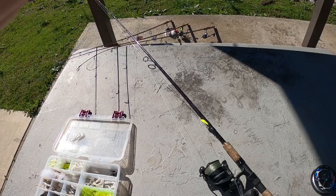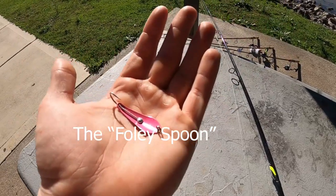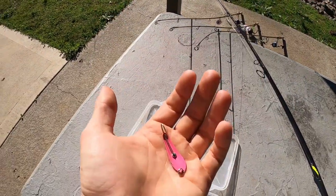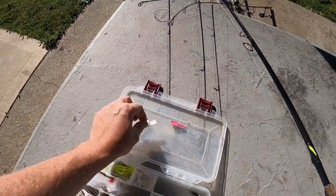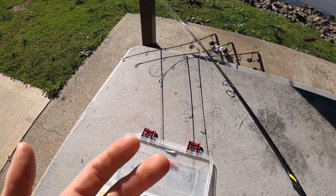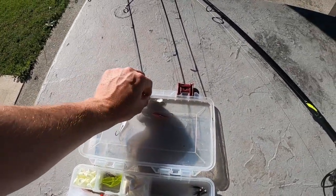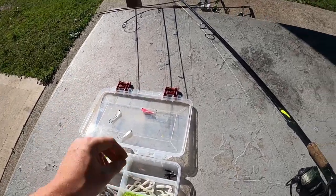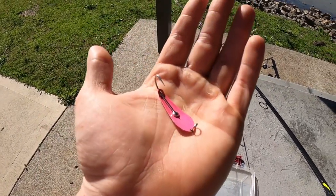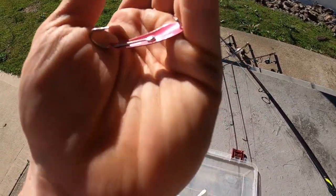The first bait we're going to talk about is the multi-purpose skipjack catching machine — the foley spoon. They make tons of different sizes and colors. The three sizes are 1-3/8, 1-5/8, and 2-inch. I have a few of each. Color isn't the most important thing I've found, but I do have all different sizes at all times because I always change between them to see how active the skipjack are — just a size change can make a huge difference.